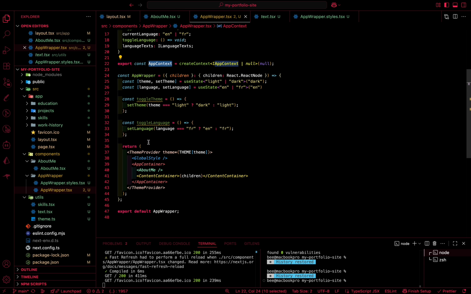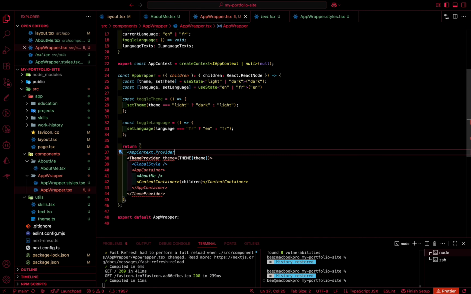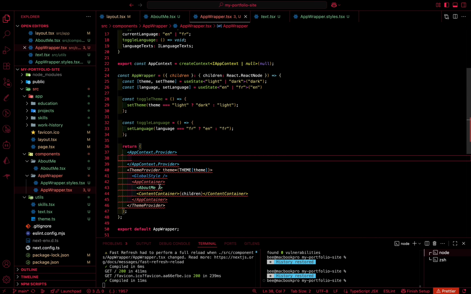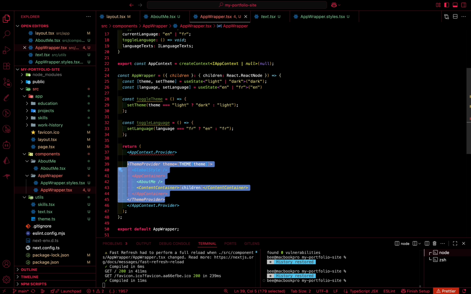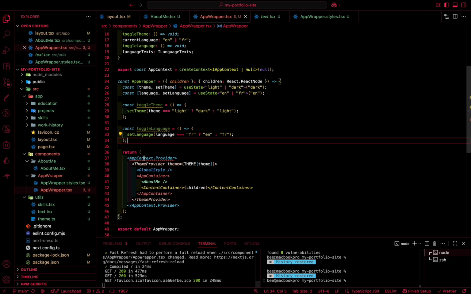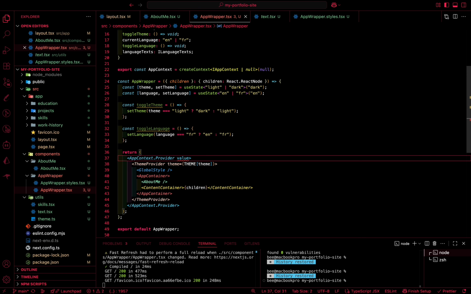We can wrap our return in the app context dot provider, and then move everything inside. That's good. It's complaining that we're missing the property value. That's correct.